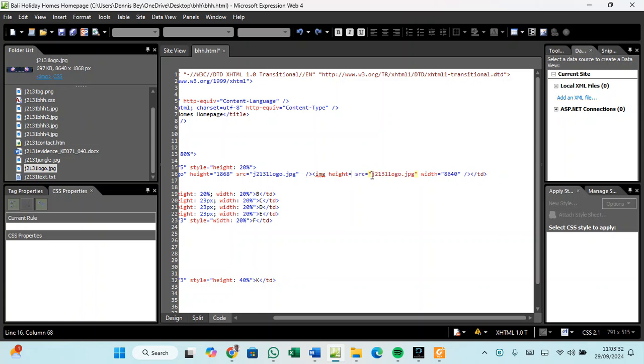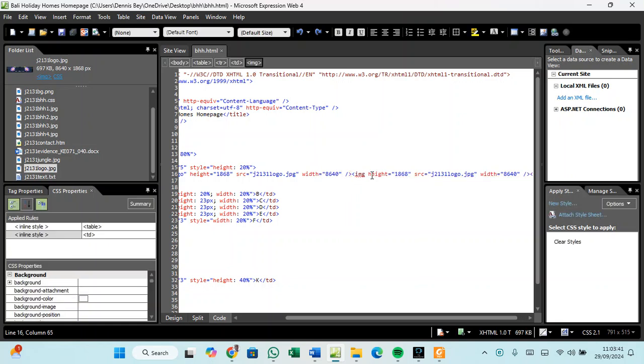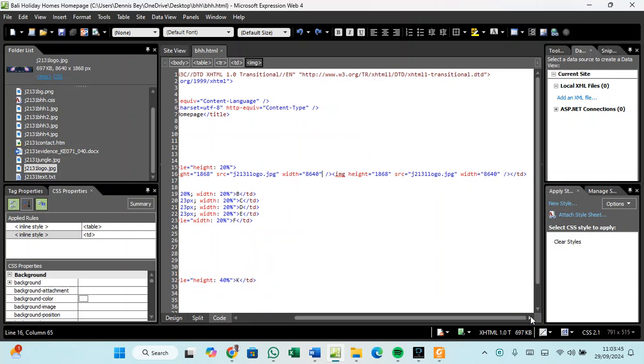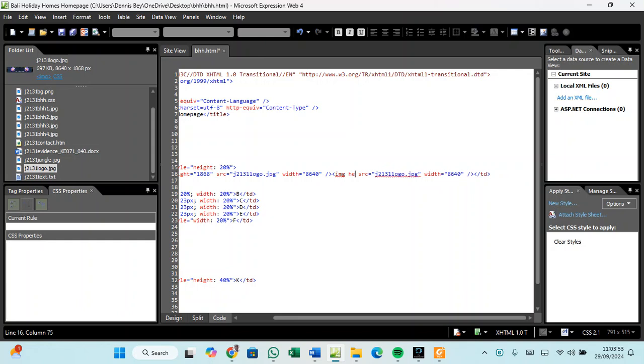Can I undo and see what I'm doing? Let's see. The width is so big. So what I'll do is use what is called inline style. I'll remove the height and I'll remove the width. So let me remove this height and also the width.